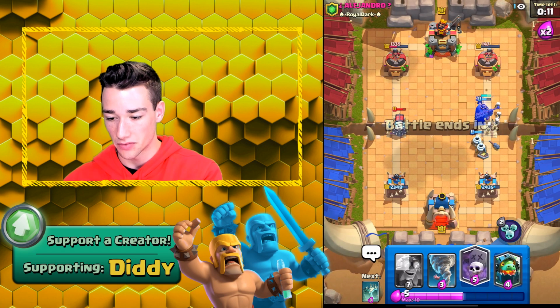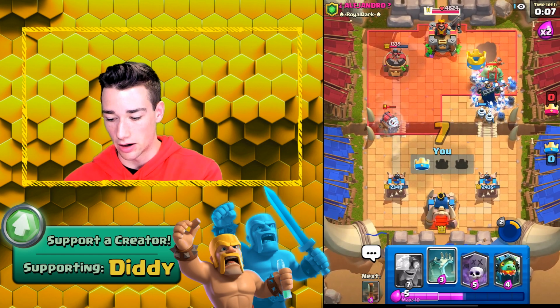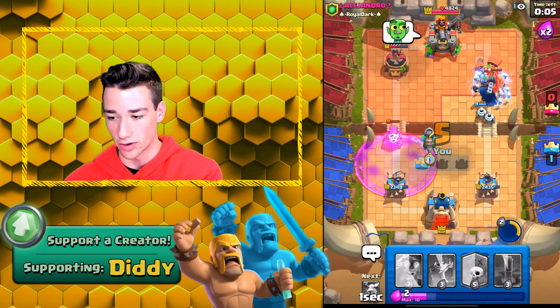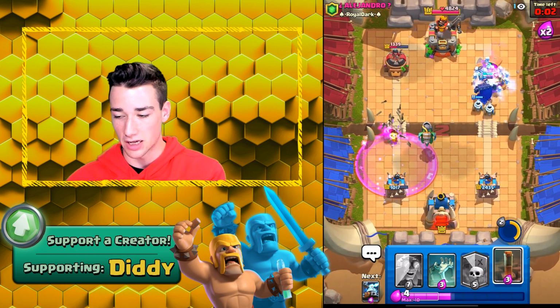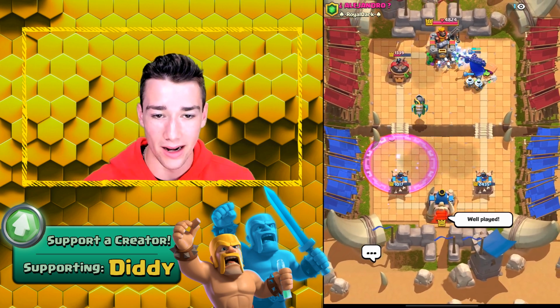Let's go in with this. Let's go in with the Tornado. Let's see. Can we get this down? Let's go in with the Inferno Dragon. He's actually raged the Sparky. He is not happy. Sparky gets a hit, but it's not enough. We probably could have denied that hit too, but that's all good. We get the win. Awesome match.